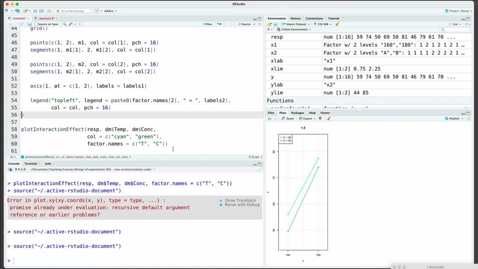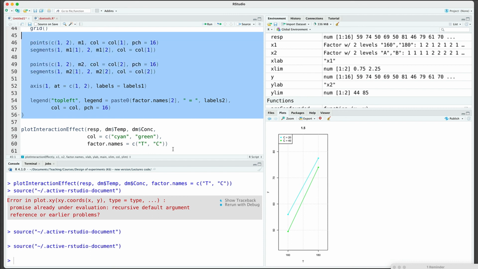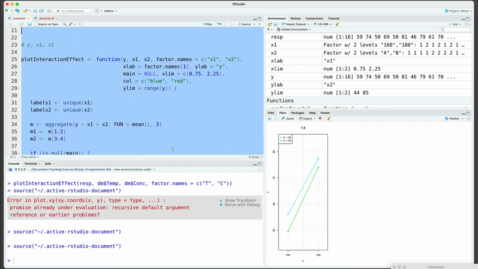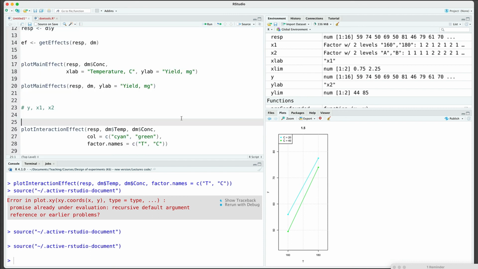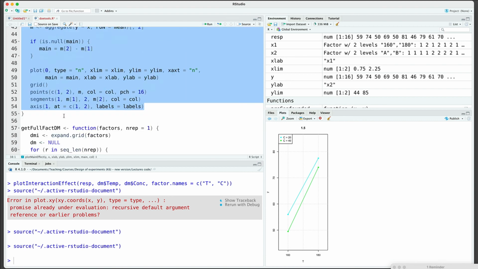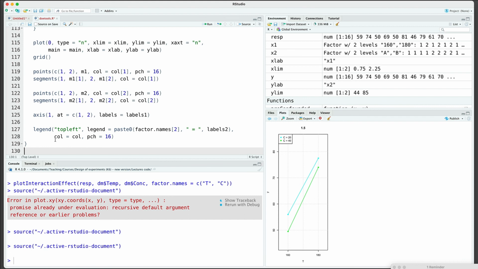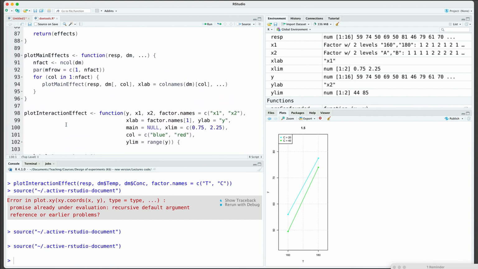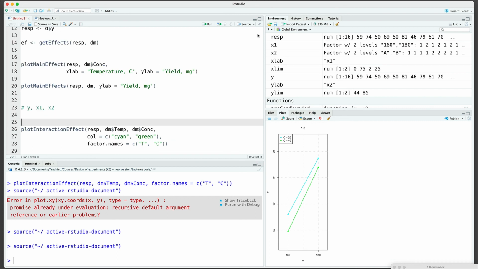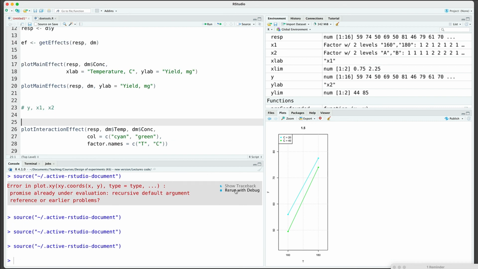Okay. Now what we need to do, we need to take this, cut it from here, go to DOE tools, and add it to our toolbox. You can see it's getting large. It's more than 100 rows already. So we have everything here. Save it and check. And you can see it works indeed.